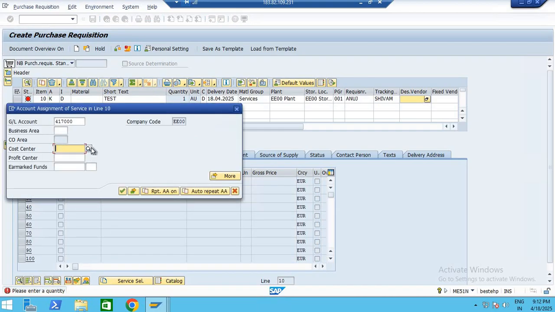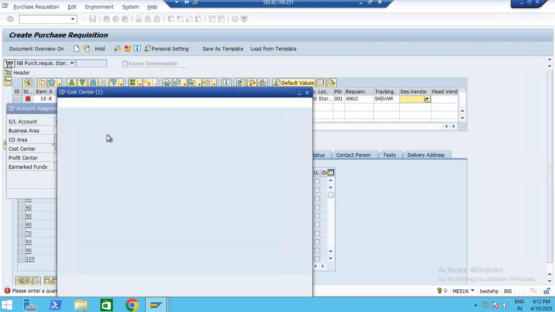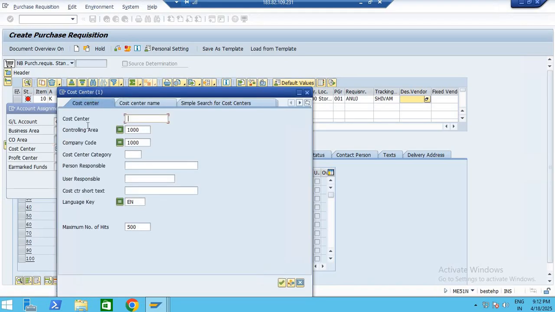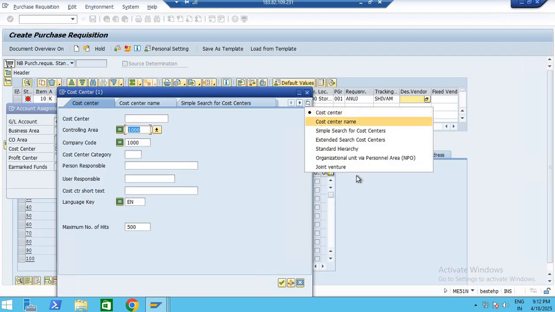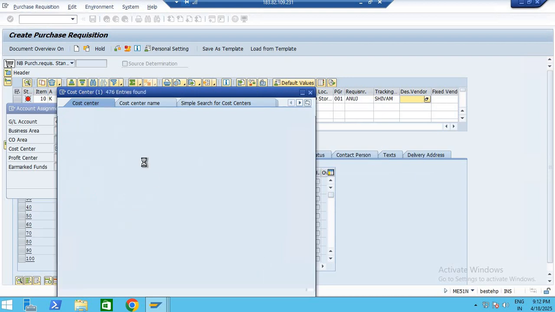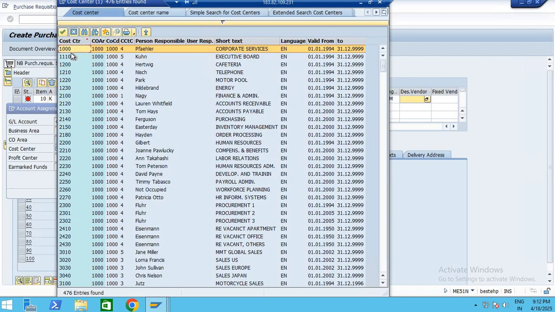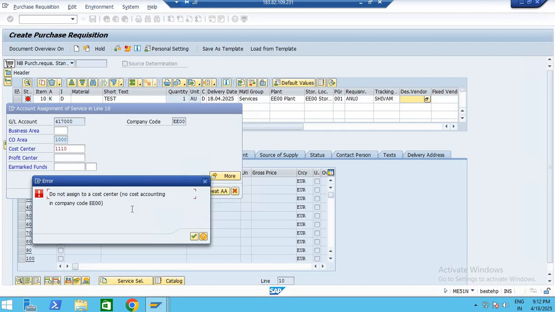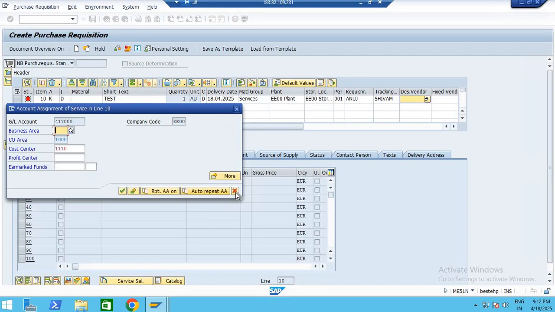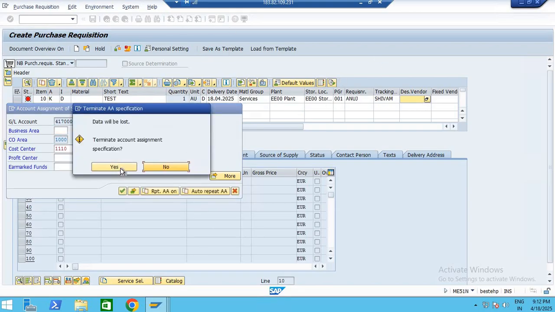Now for this also, cost center, and I have to provide the account detail, so that is more difficult for us. Company code, we don't have an idea, so let's see how we can extract the data in a different way. No cost center. Let's see, for the 1000 plant it is the standard, but in our case the material or service we have created is a different one. Don't assign cost center, no accounting. It doesn't have the company code with it, that is the reason it is not letting me proceed. I have to check this company and plant detail.